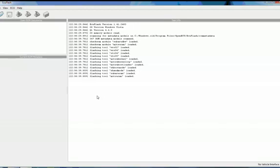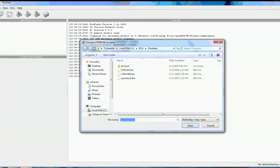So first, before you get started, with EcuFlash running and your Tactrix cable connected to the car, with the ignition turned to the on position but with the car not started, you're going to use the Read from ECU option in EcuFlash. This will take a few minutes, but it'll basically download the entire ROM image from the car and bring it into the EcuFlash window for you. I'll open up an existing ROM image so that we can mess around with one.